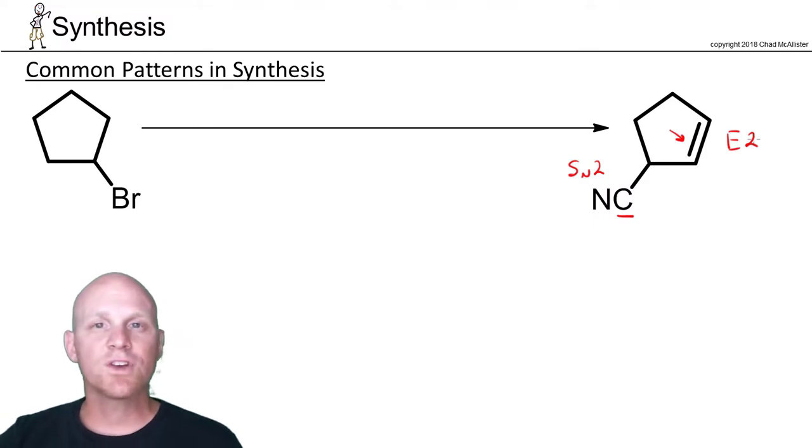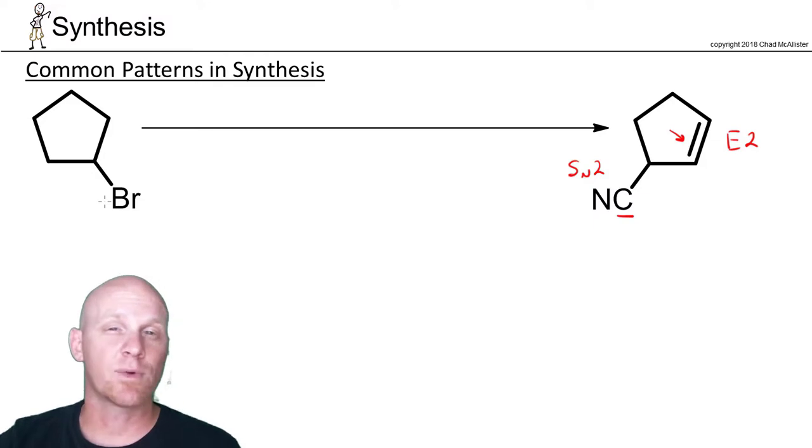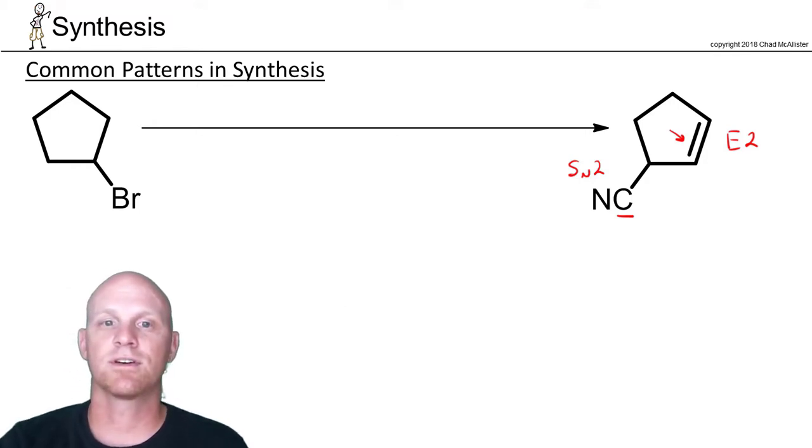And so the question is here, which one are you doing at the very last step? Notice we're starting with an alkyl halide rather than an alkane, so I don't for sure know what my first step is, like I would if I had an alkane. With an alkane, the only thing you can do is add a halogen, but we already have a halogen. So I don't know if I'm really doing SN2 or E2 first and all that stuff, so we definitely should just work this backwards.